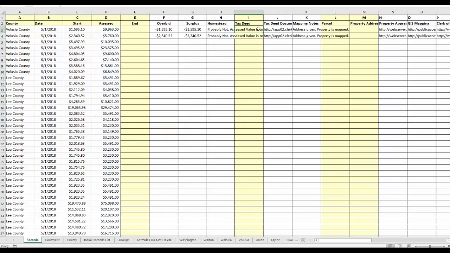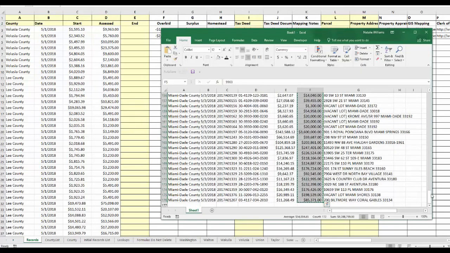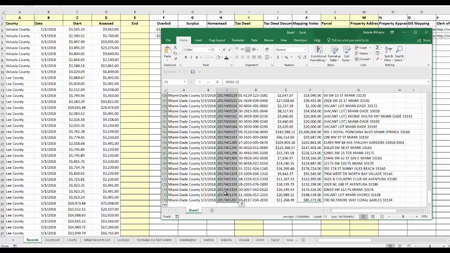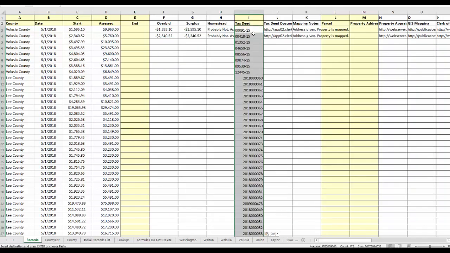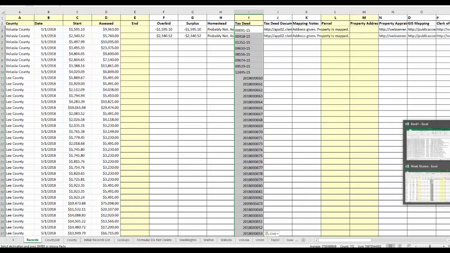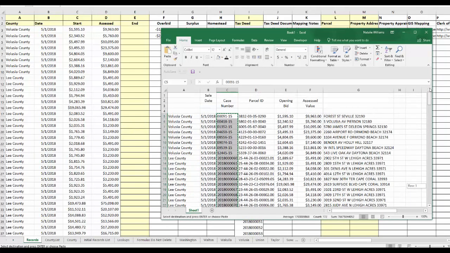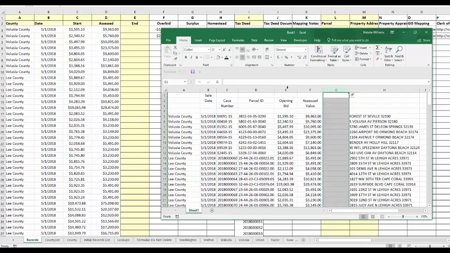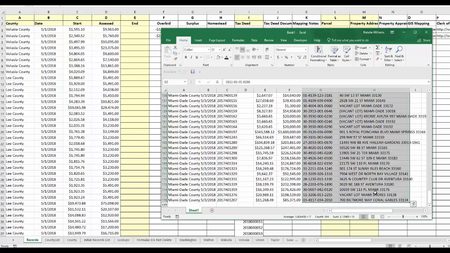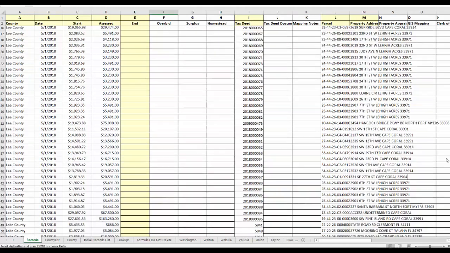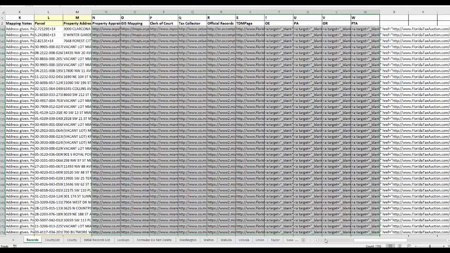So now I need to copy in the tax deed column from my other spreadsheet, which is case number. That is the tax deed number. And then I need the parcel and property address copied over. And since these two columns are right next to each other, what I'm going to do here is bring the parcel column over so I can just copy them both at once and paste them in. There. Now I have to get all the formulas in. So what I'm going to do is just copy and paste the formulas down. And now I have all the records in.